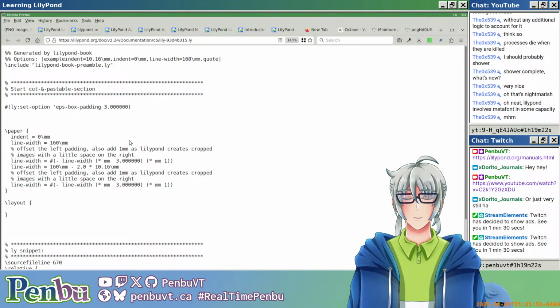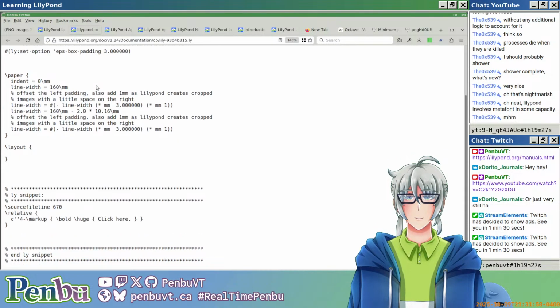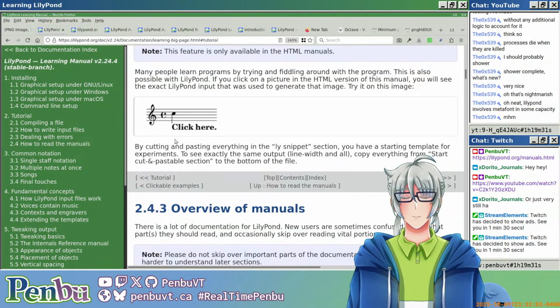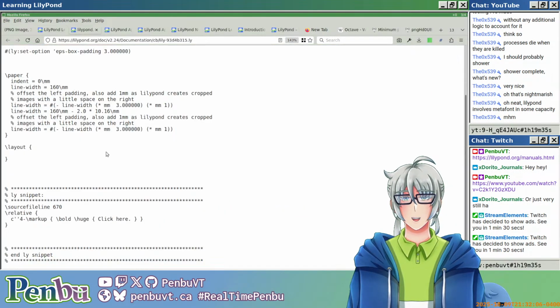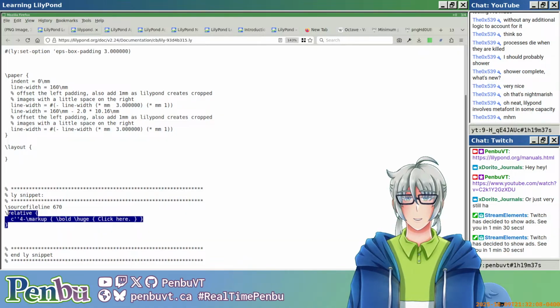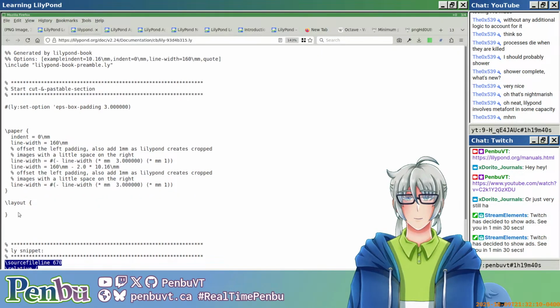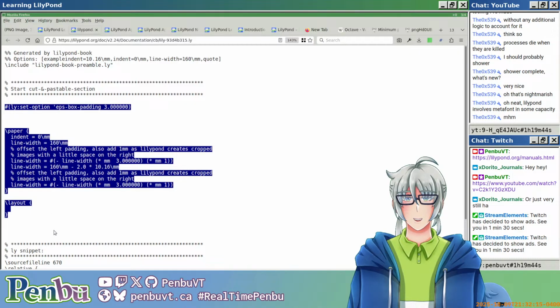Okay. Generated by LilyPond book. Cutting and pasting everything in the ly snippet section, you have a starting template for experiments. So this bit here, or start cut and pastable section, I guess, here.